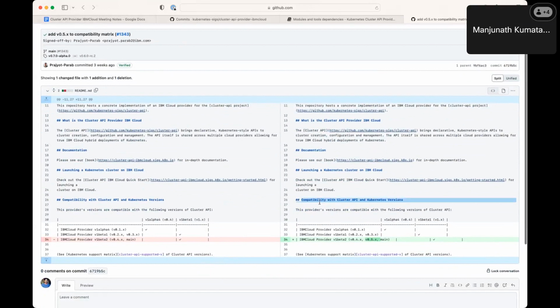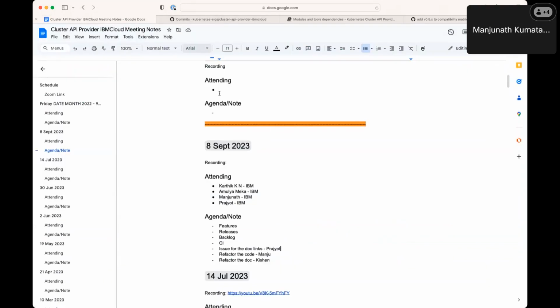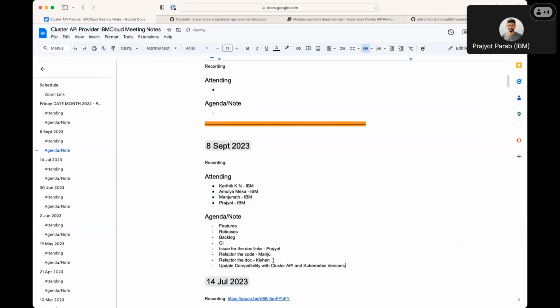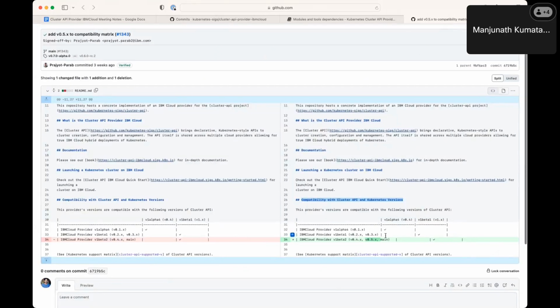Maybe one option is to change the column and row positions. I'll check on that. Maybe if Kishan wants to try it out, simple things. Yeah, I'll take a look maybe. That should be fine. But this is not looking good, as we keep having more and more versions. Let's see.